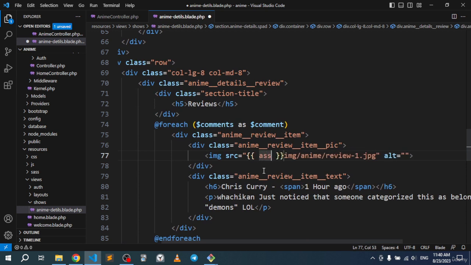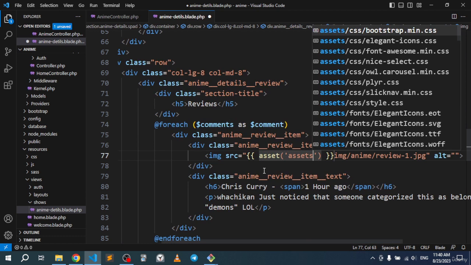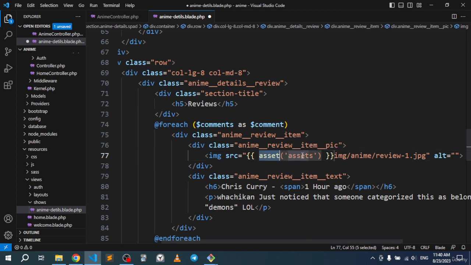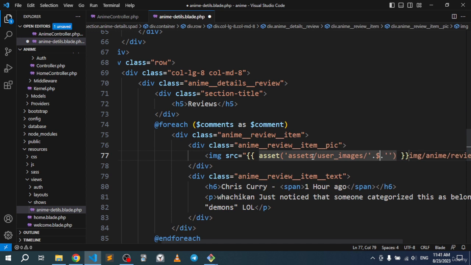So I'm just gonna go to asset, and I'm gonna use the assets right here. I'm gonna go to the assets folder, and I will put my user images in the user underscore images right here. I'm gonna go slash and simply concatenate this, and I'm gonna grab the image like that.